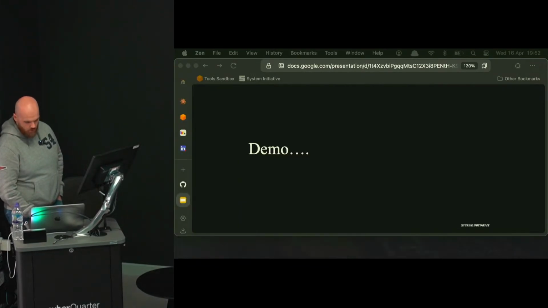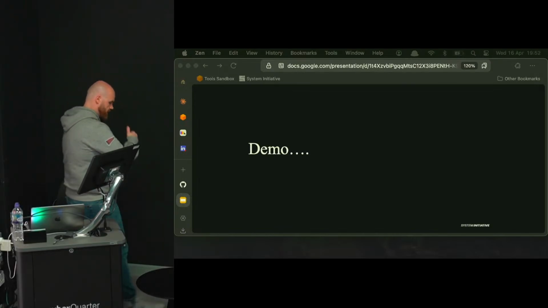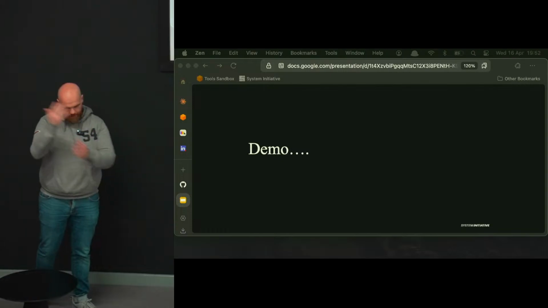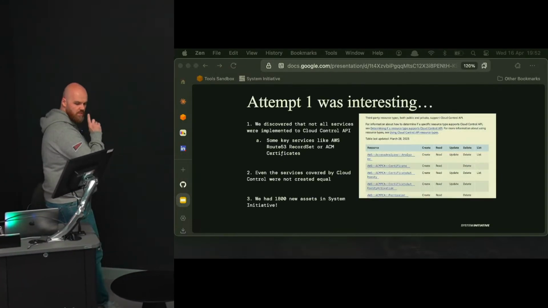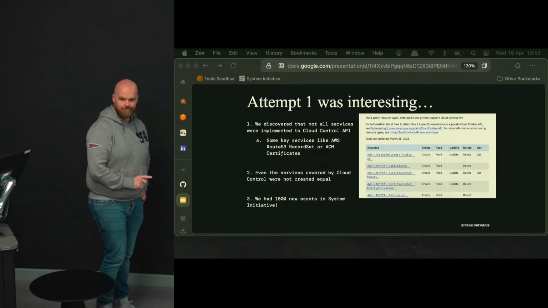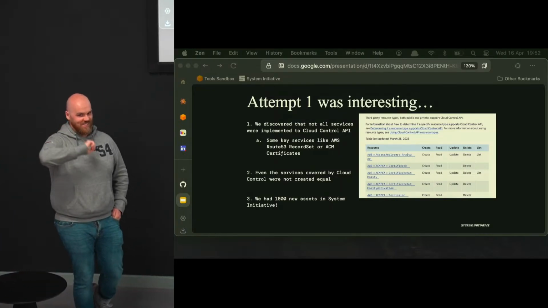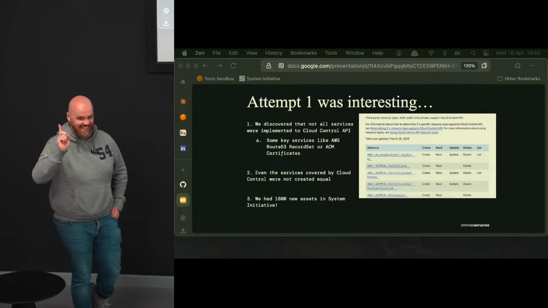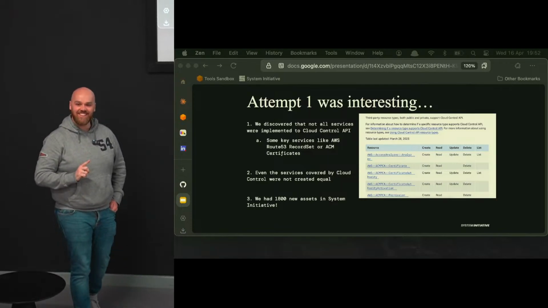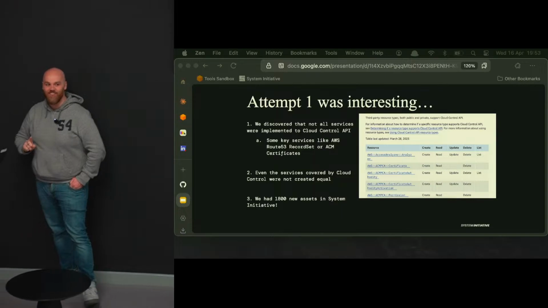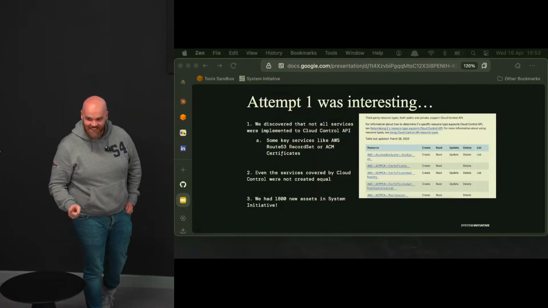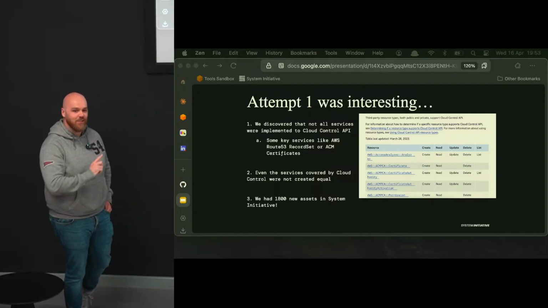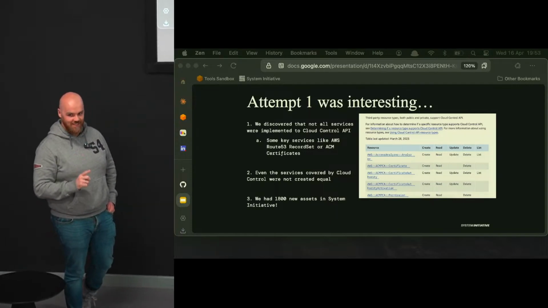All right, so for us, it's a case of, we built this CLI tool, we download these specifications, we chop them up, we generate our packages out the back of it, and the world is great. Attempt 1 was incredibly interesting for us. They promised us one thing. Those cheeky little people, they lied to us. It wasn't unified. Not all services covered everything, and they didn't tell us that that was the case. Or rather, the CloudFormation specifications didn't tell us that that was the case.